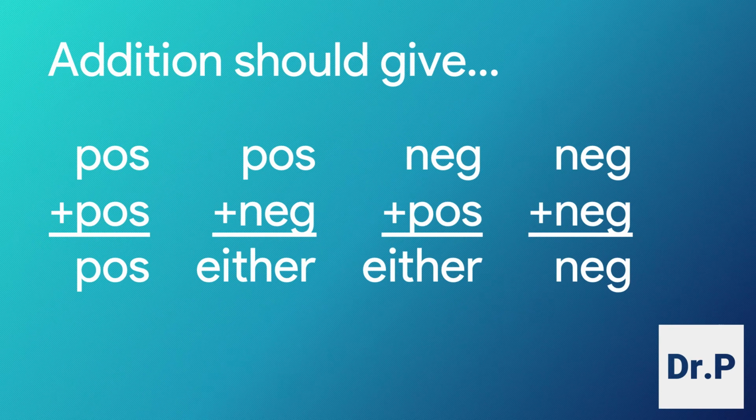First, we have addition. What are the different possible kinds of numbers that I can add together? I can add positive to positive, positive to negative, negative to positive, and negative to negative. When adding two positive numbers together, I expect a positive result. Therefore, a negative result would be indicative of an overflow. In fact, if I add two positive numbers together and get a negative result, it's because an overflow occurred.